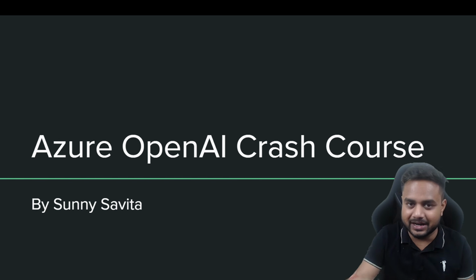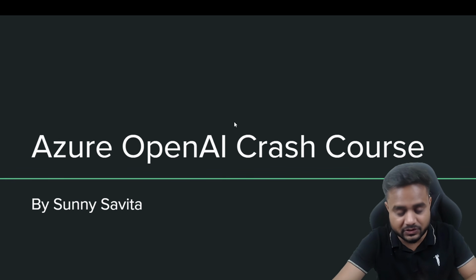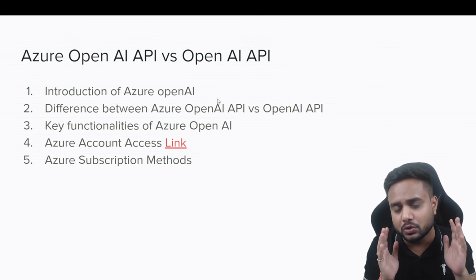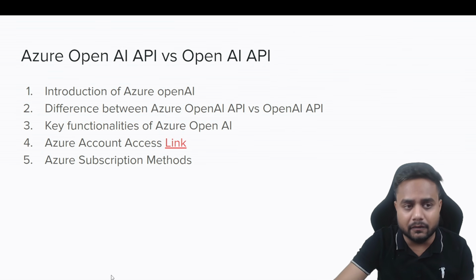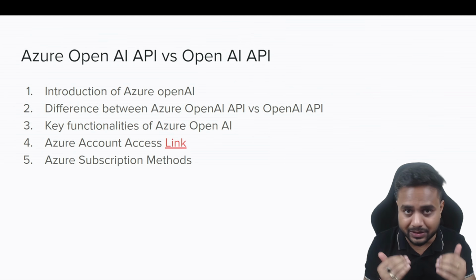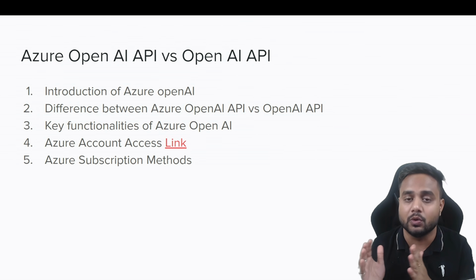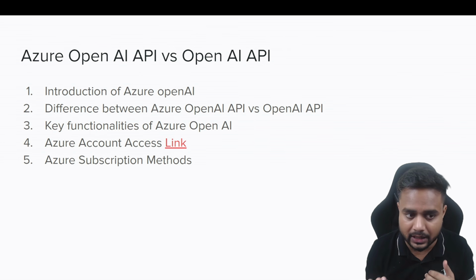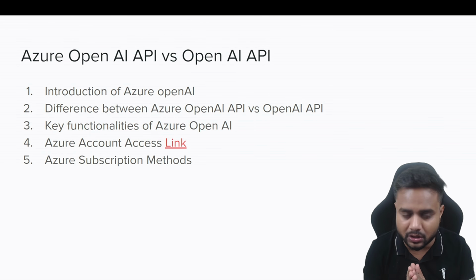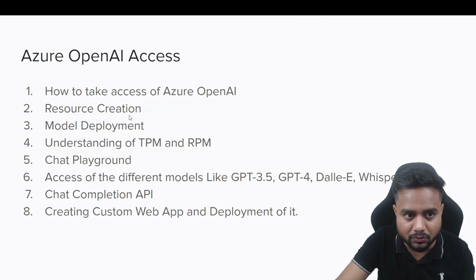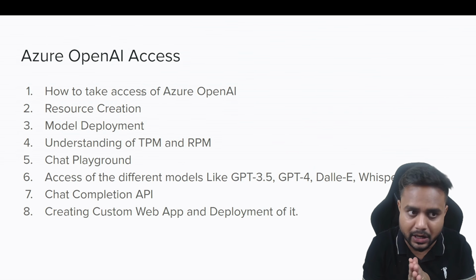So, guys, let's start. First of all, let me show you the PPT which I created for all of you, just to introduce all the modules that we are going to discuss in this particular course. In the first module, we'll discuss the introduction of the Azure OpenAI, the differences between Azure OpenAI versus OpenAI. Then I will show how you can access and create the Azure account, and we'll see the subscription method. So we'll start with these basics first, and then I will come to the little advanced part where we'll see how we can access the Azure OpenAI.